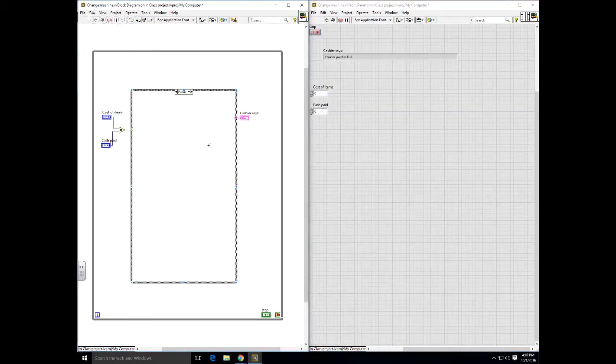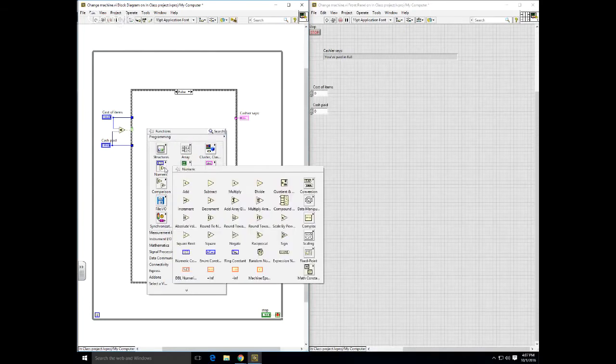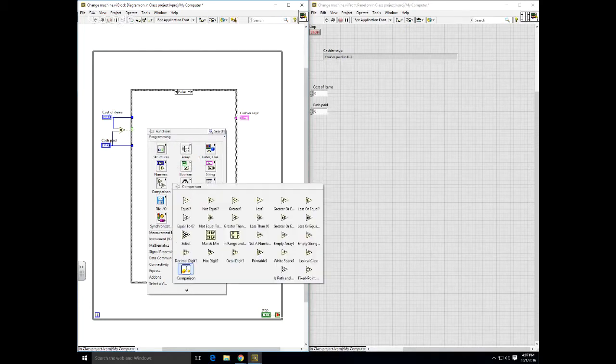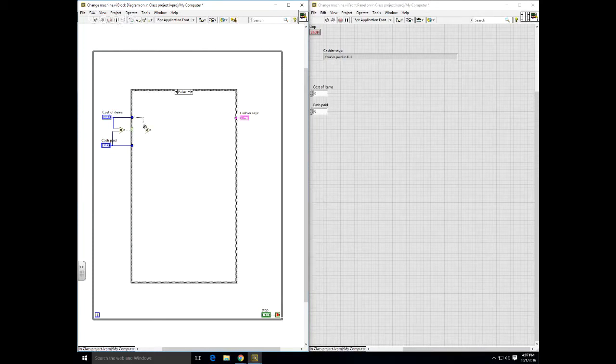So now we got to go in here and say, okay, so if they're not equal, we need to figure out why they're not equal. So we're going to drop this guy in here, bring him over, and then bring him over too. So that what this means is there are now inputs inside of our loop here, and I'm going to straighten out the wires. Right? And say, okay, let's compare them again. Is it greater than or less than each other? So go to comparison. Is it greater? And wire them up again. Greater. So is the cost of items greater than your cash paid?